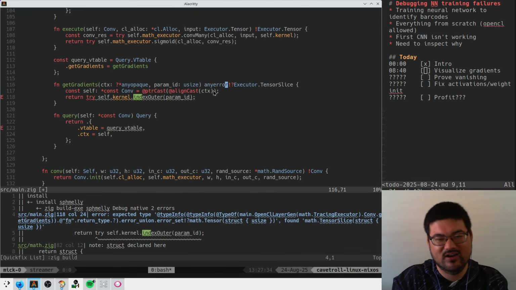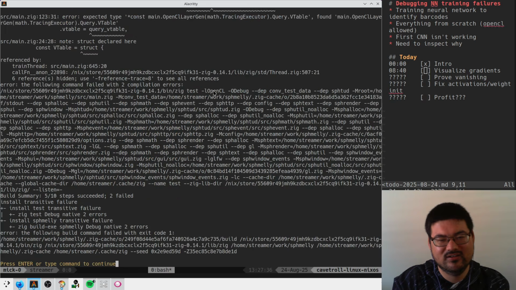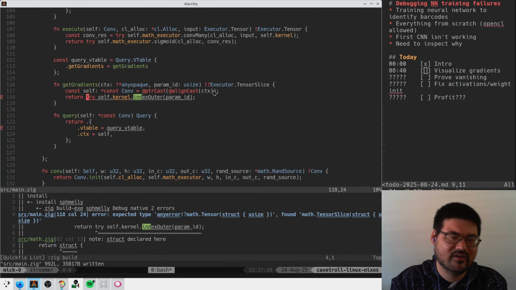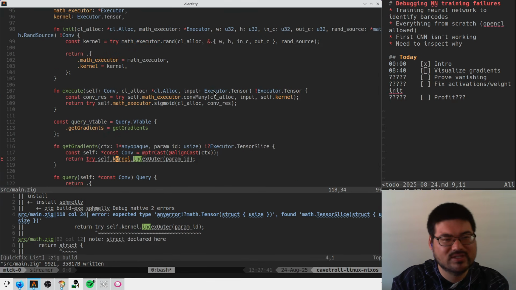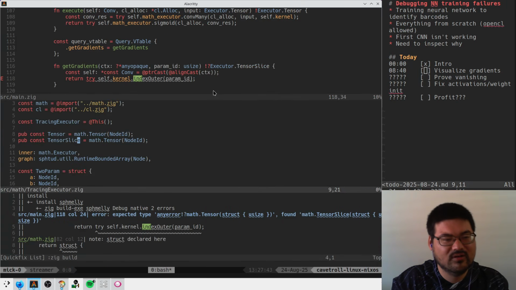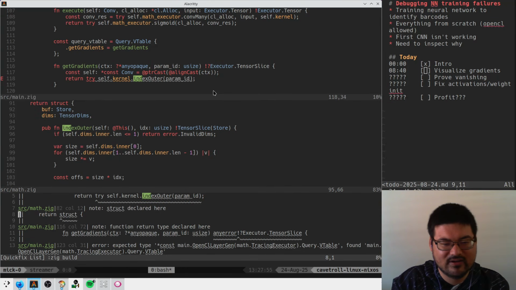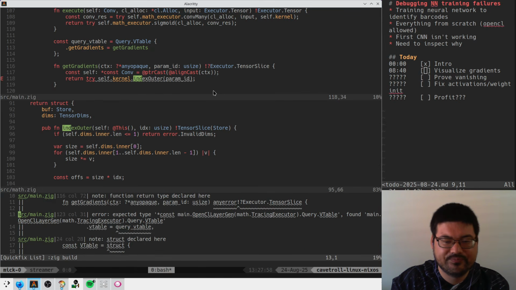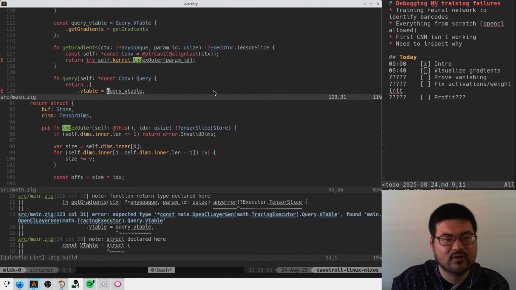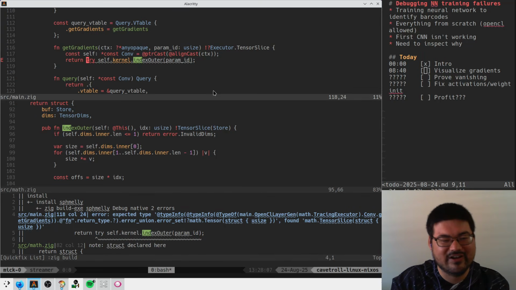Does he want any error here? No. Hello? What is he pissed about? We have tensor here, which returns tensor slice. What is he pissed about? I actually can't figure it out.